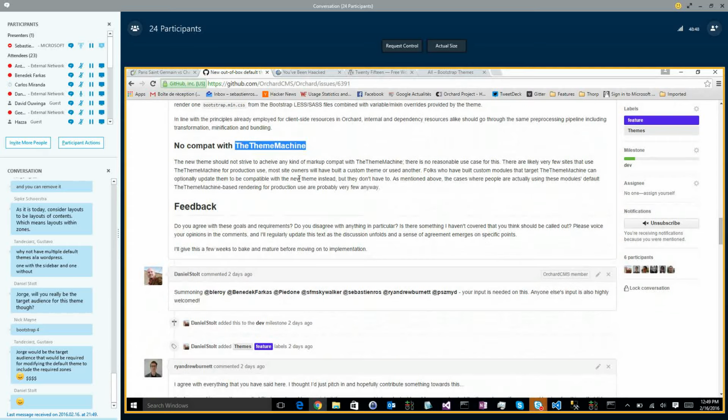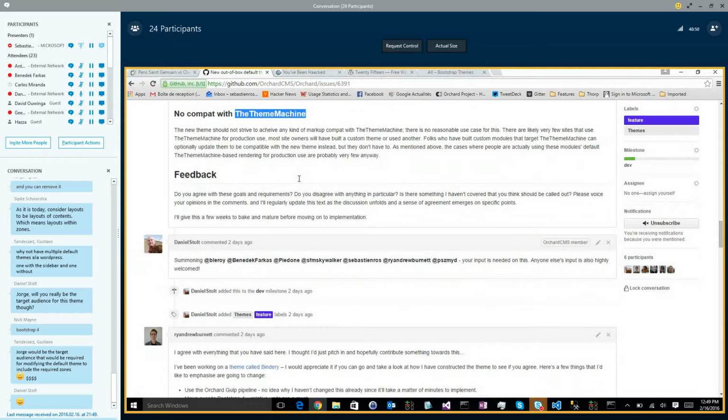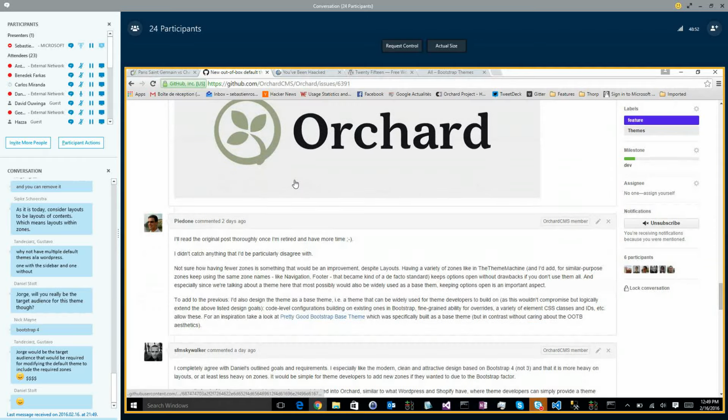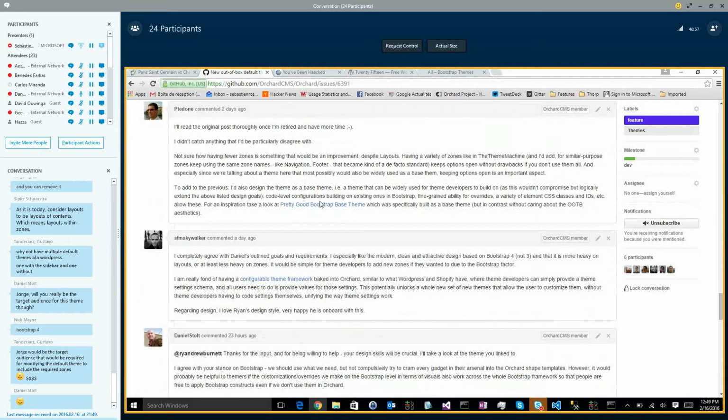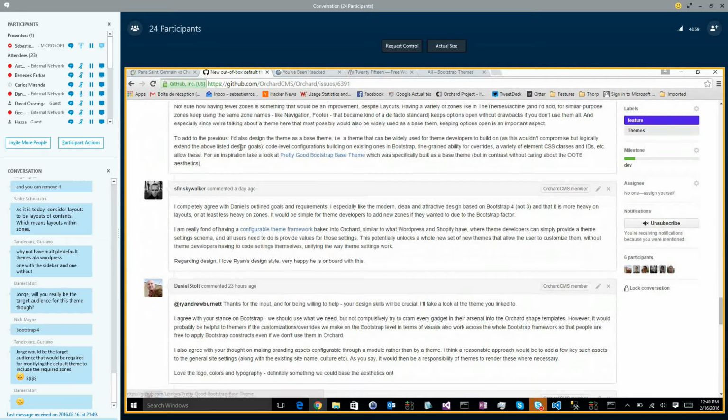We don't care about compatibility with the theme machine. So then people commented, Piedon agreed also, said he wants the zones. And I also mentioned, it was not clear from what I read from you, if you suggested people not to inherit from that, or if a child theme was the preferred way to do things when you want to customize.